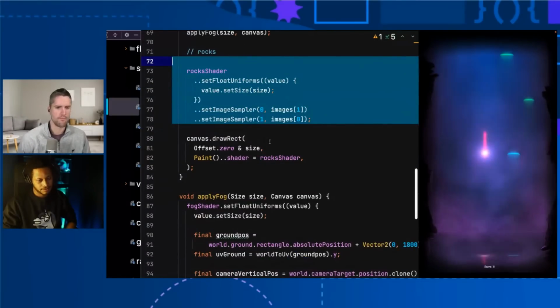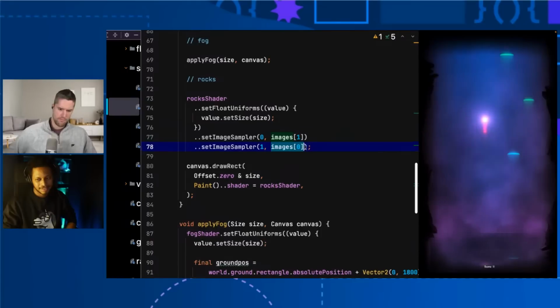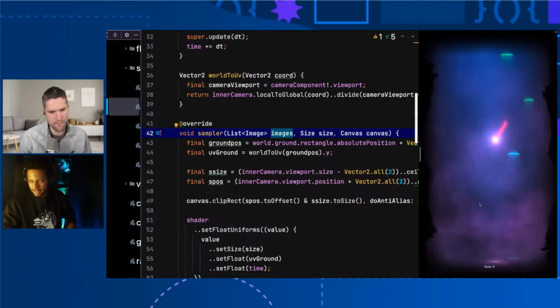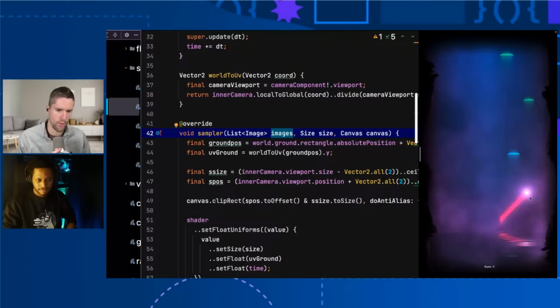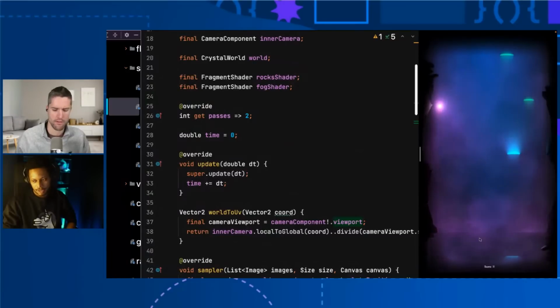That's also a different routine. In this case, the rock shader uses two UVs, the two different images from the two different passes. Interesting, it's pretty fun. And we're in a sampler owner right now. Yes, it's the ground sampler owner. I have to rename this because it's not only on the ground, but also the reflective rocks.